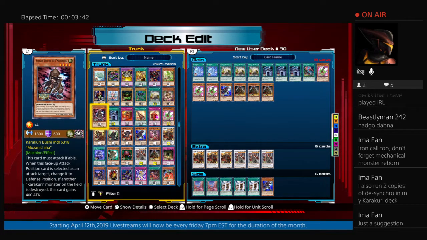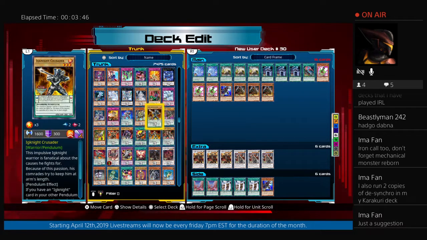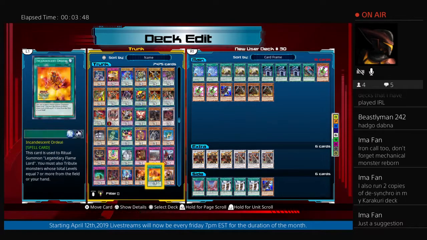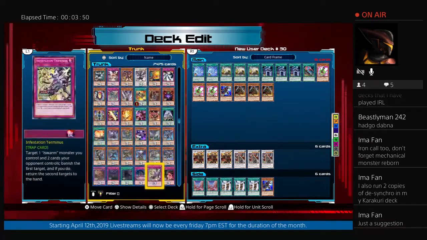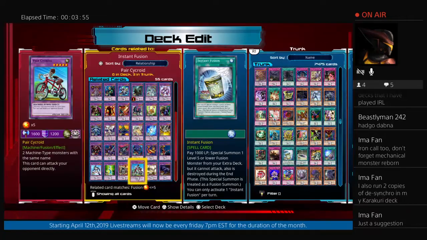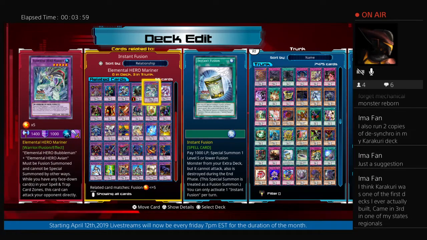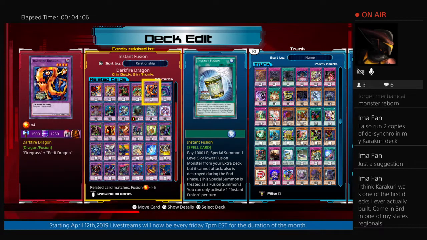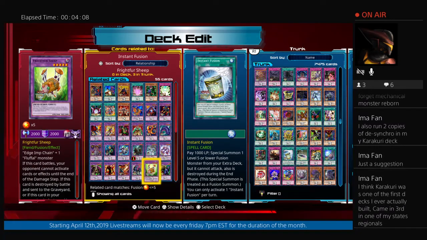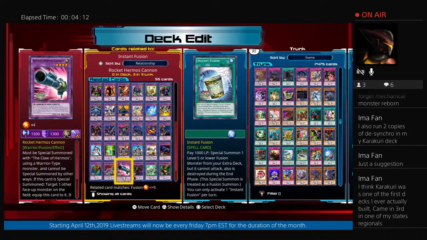Oh, instant fusion. Let's go to that. We can always search the rest of the categories by going on them in the main deck. Where is it? We're gonna run 2 copies of that because we want, where is it? Oh wow. And if you built it right, you should have experienced a lot of OTKs. Where is it?